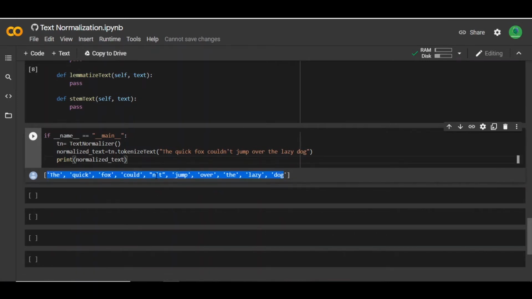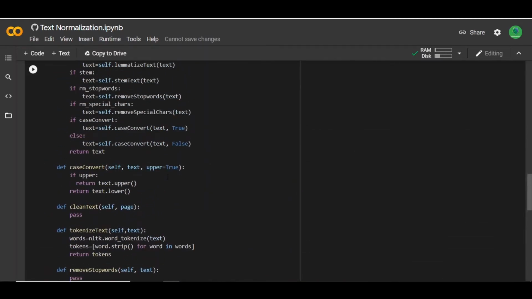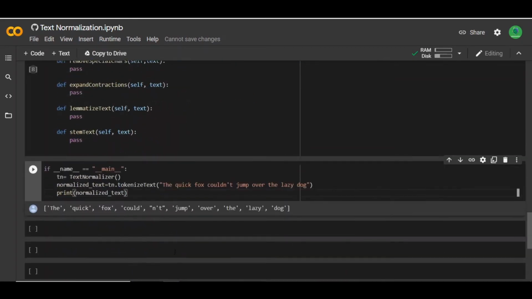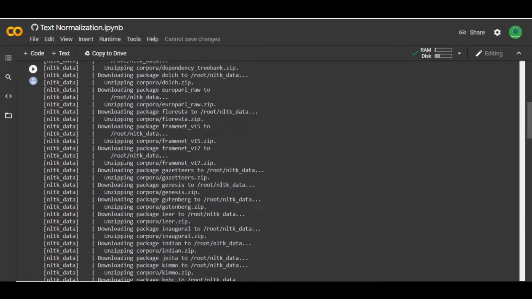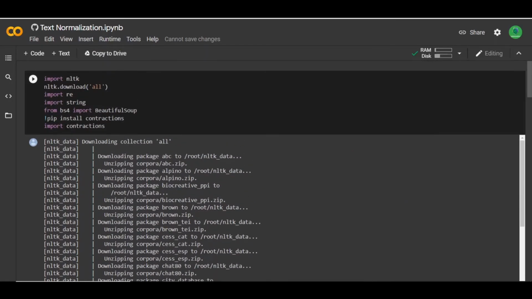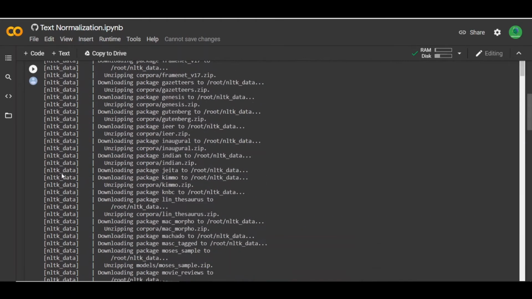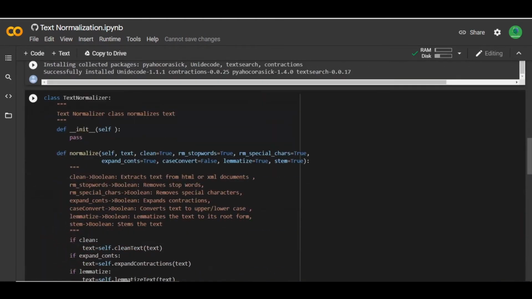Awesome. Of course, we haven't actually expanded the contraction here. That's why we're getting the single quote between the N and T, which this was able to intelligently figure out was a separate word. But we obviously need to expand the contractions to make our life easier. So that's what we're going to be doing. And the way we will be doing this is by using the library that we have just installed, which is the contractions library, and I'll be using this library to fix all the contractions, right? And you'll see the magic it does.